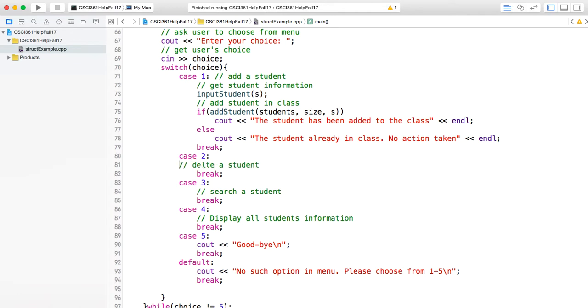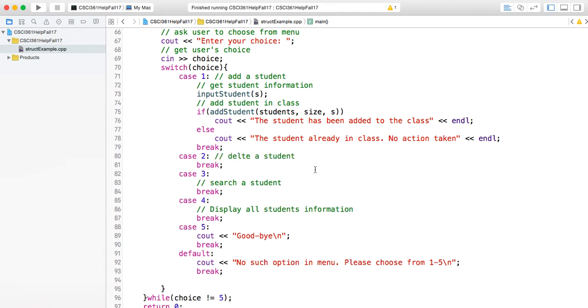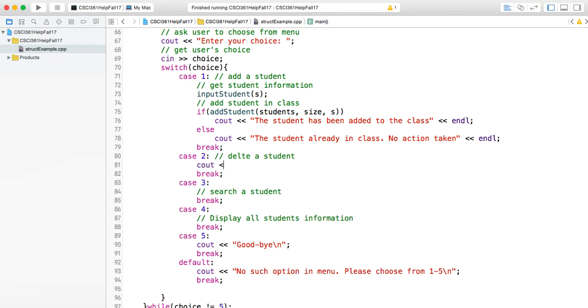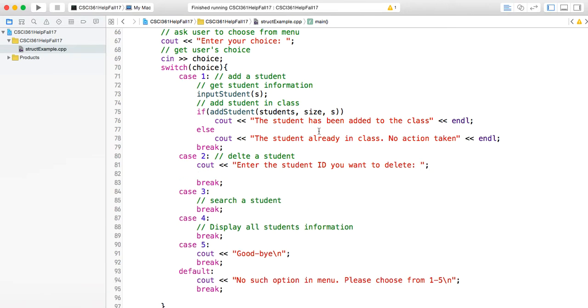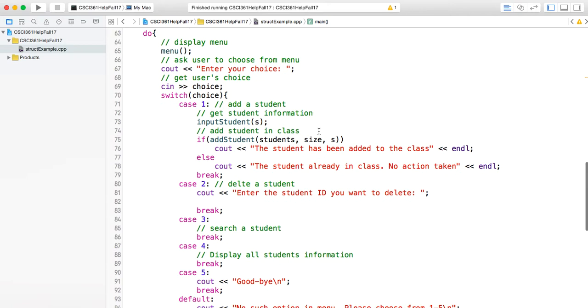In order to delete a student, I need to load the student ID. So I need to say cout, enter the student ID you want to delete. Okay. Now, then I need a variable to hold the ID.